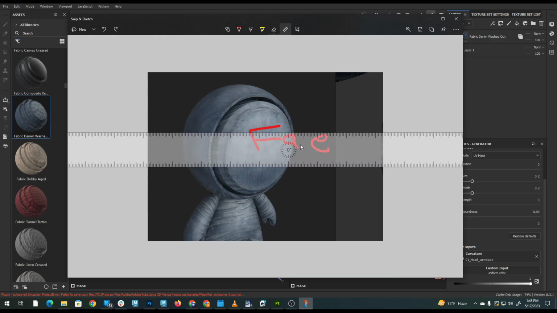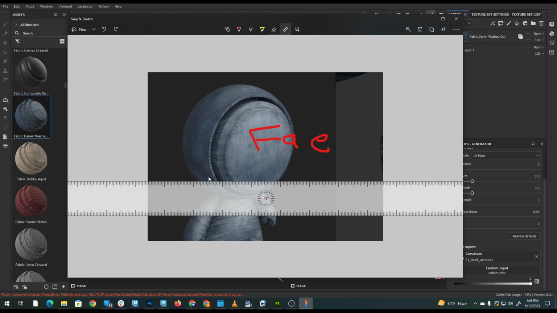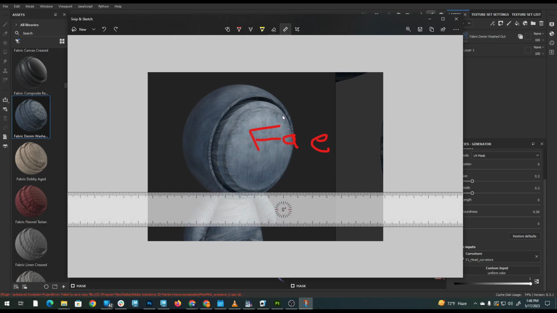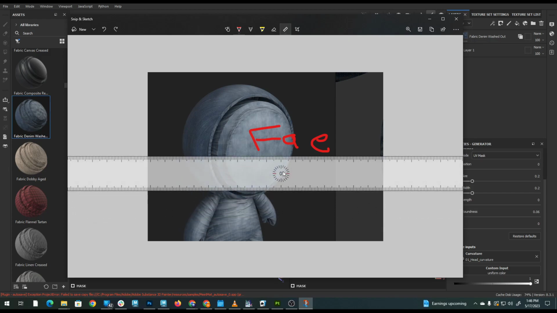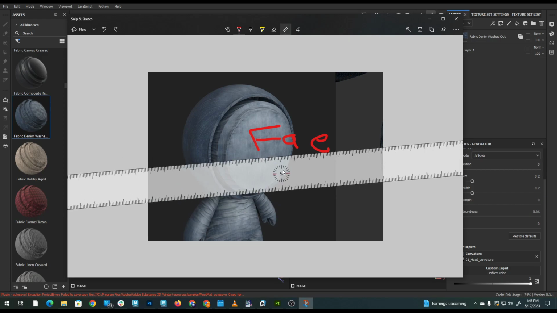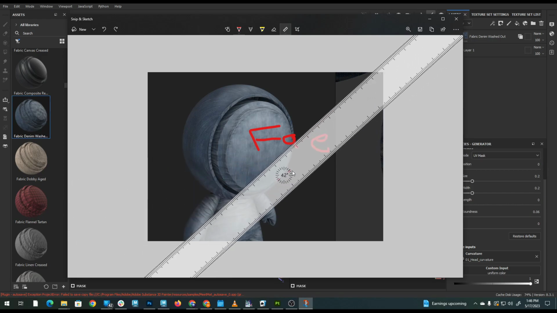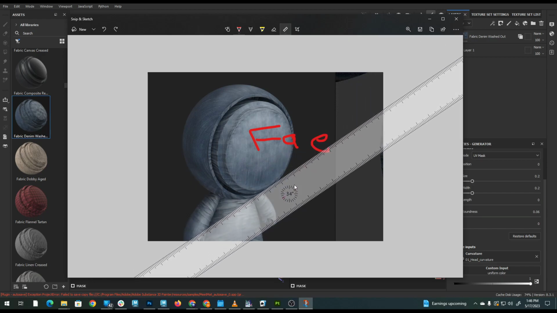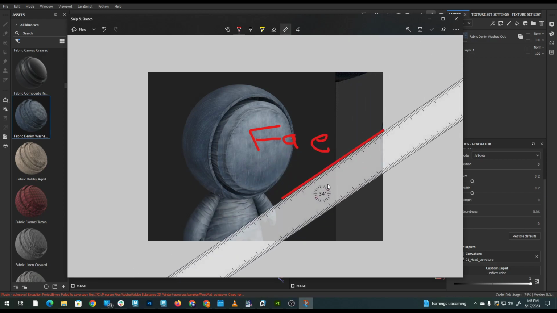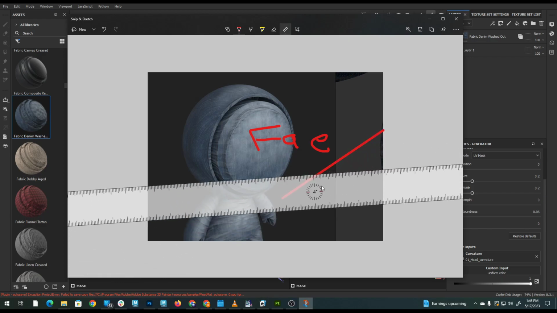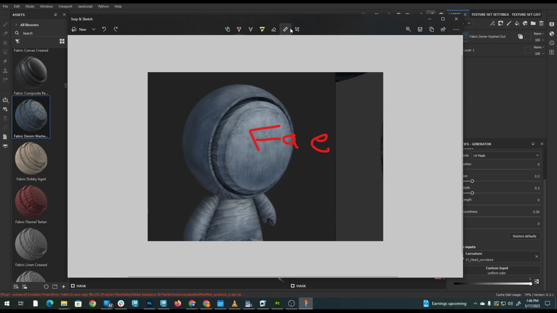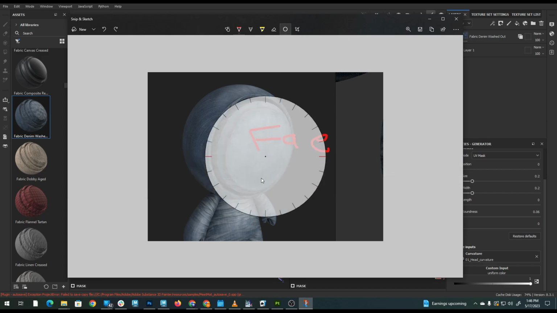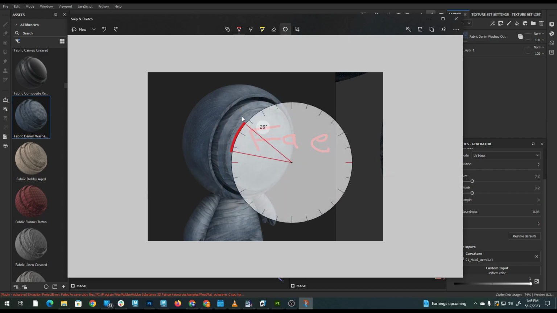You can also use a ruler tool, which is really nice. If I want to draw a straight line, I can just line this up and then draw on top of it with the marker. Or if I hover over the ruler, and then with my middle mouse, I start spinning the wheel, it'll start rotating it to whatever angle I want, then I can set it up and I can draw a straight line. So that's just a couple of things you can do with this. I can also turn that ruler off and turn it into a protractor. So all kinds of stuff you can use if you want to draw perfect circles, whatever you want to do.